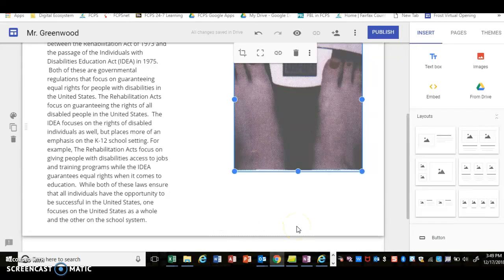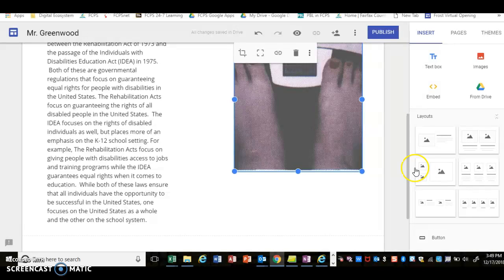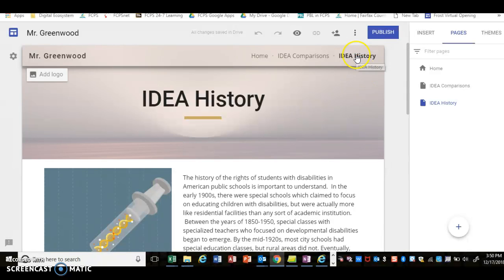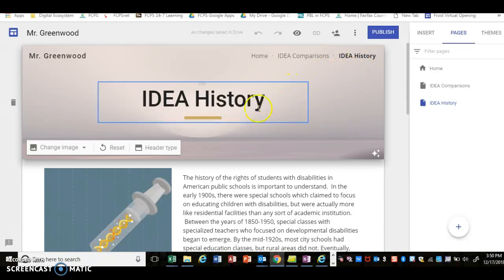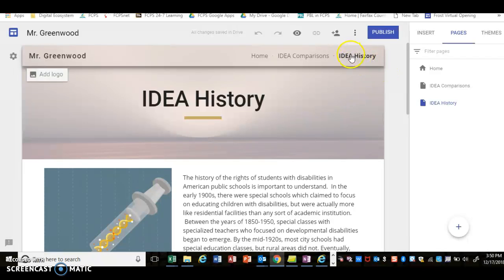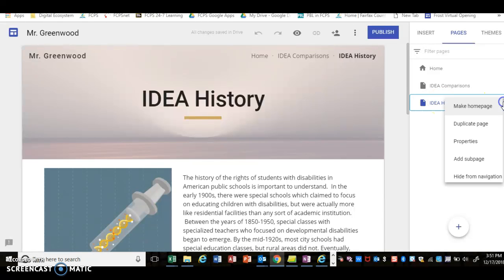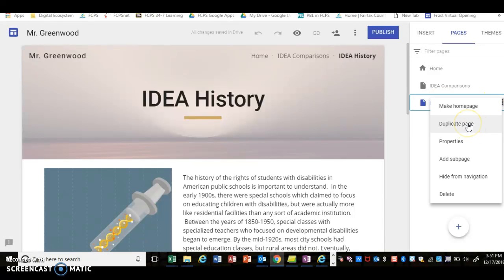Now what you can do, if you want to alternate your slides, having a picture here and a picture here, so you don't always have to do the layout. Let's say I go back to my first page, very easy to navigate. You're going to go up to the top, and when you get to the top, that first page is now the second. Idea history, and it shows up here on the side, and I'm just going to copy that. So I'll say duplicate page.